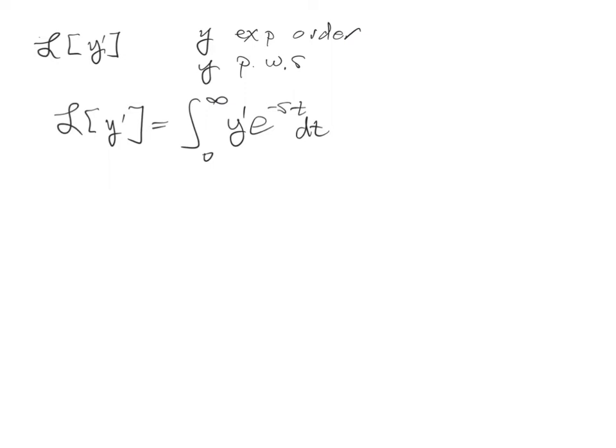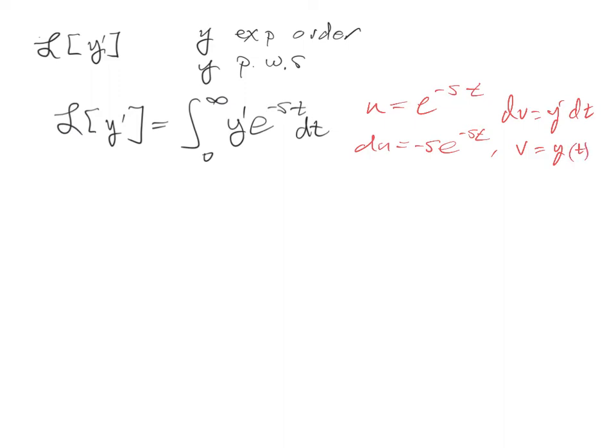And you'll notice that you want to actually let the y prime dt be the dv part of this so we can integrate it, because we don't want to take another derivative and introduce a second derivative and make things more complicated. So we're going to go ahead and let our u be our e to the negative st, and again the dv will be y prime dt. So upon integrating, we're going to have a du is equal to negative s times e to the negative st. And then we're going to have the v, when we integrate it, is just y of t.